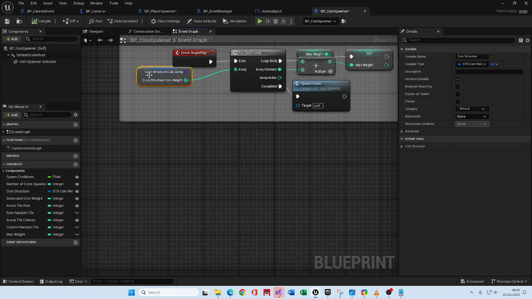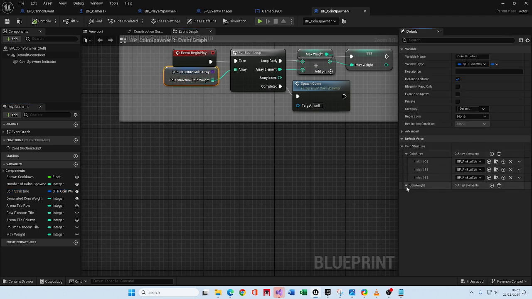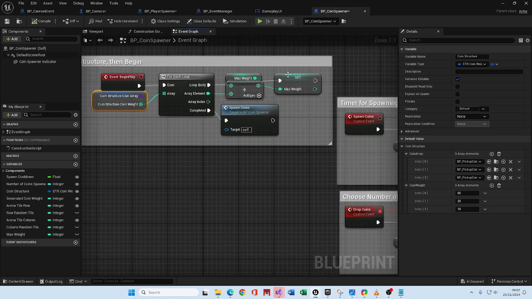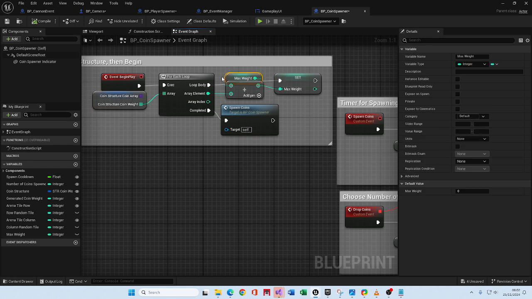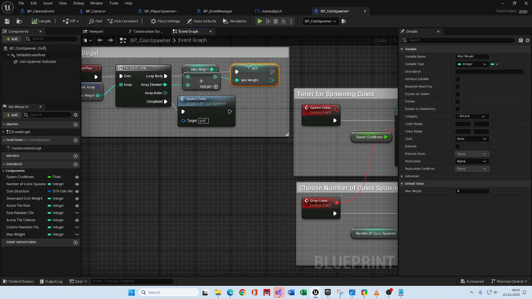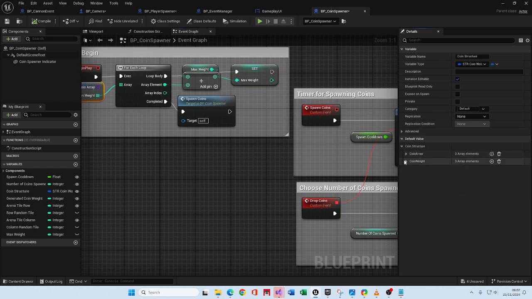I use structures. This is the first time I ever used structures. I absolutely love them now. I simply had an array of coins and their weights. All of these are not necessarily adding up to 100. In my case, they do happen to add up to 100. For example, if there were so many items that it would be hard to have them add up to 100 using only integers, it can go over. In this case here, if I wanted to, I could increase the weight of these coins to 75, and they would still work.